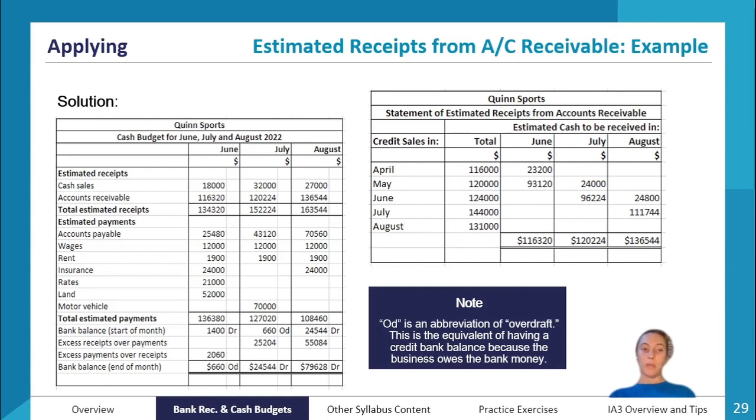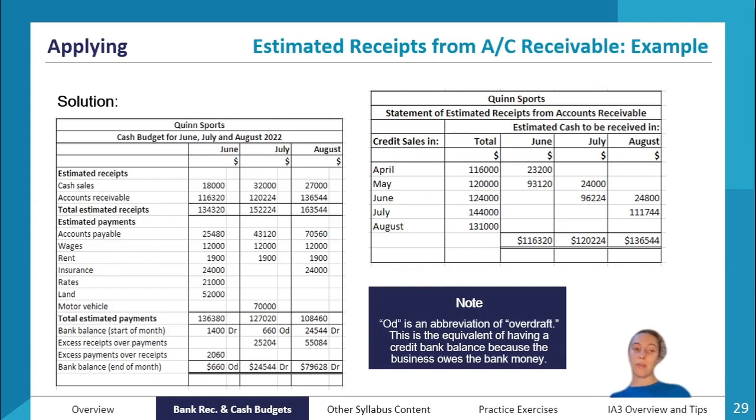Now, in our cash budget on the left here, we have got our estimated receipts. So those figures that we worked out for June, July, and August come across and appear as the accounts receivable figures. Now, you may have been wondering why we got some information about cash sales in the question, and this is why. We still need to put them into our cash budget, so that's why they are included across the top there. And then we do our totals again, total estimated receipts.